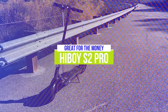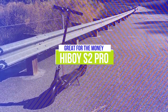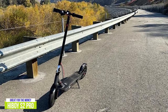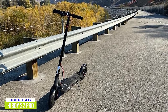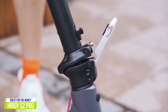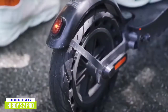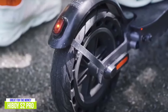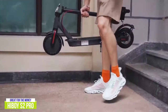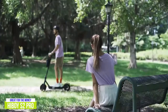The fourth product on our list is the HiBoy S2 Pro — a great electric scooter for the money. Propelled by a quiet, powerful 350-watt brushless motor, the HiBoy S2 goes for around $500 and offers a top speed of 19 miles per hour. It can support riders up to 260 pounds, and on a full charge you can expect an average range of around 25 to 30 miles. Despite its 10-inch solid tires and rear dual-shock absorbers, the S2 Pro doesn't manage to tackle rough terrain as well as the Gotrax XR Ultra, and it's best sticking to well-maintained roads and sidewalks, especially at higher speeds.